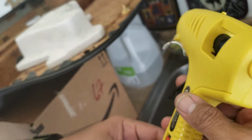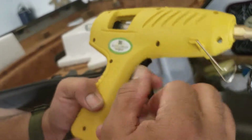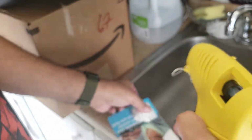What do you think, winner? Yeah, two thumbs up. I like the light thing. If you wouldn't have mentioned it, I wouldn't have remembered it. But that's really cool. The light thing is really cool because if you're doing this outside or something, it does help. Let me put this down.